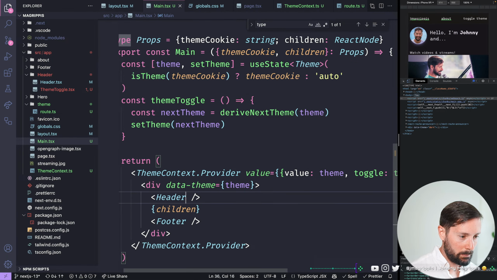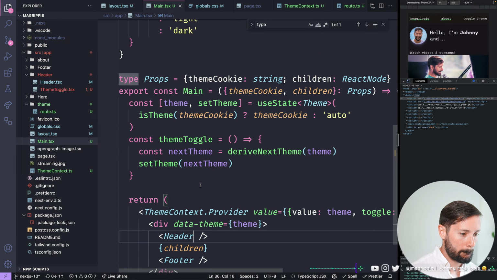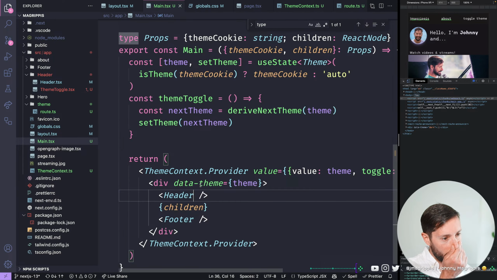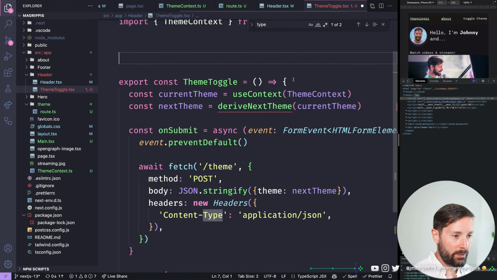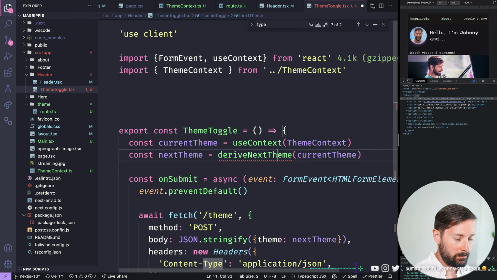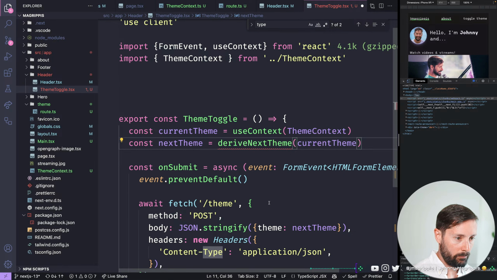We don't need to pass the theme anymore. And what we do want to do is have our theme toggle here. Not do this.